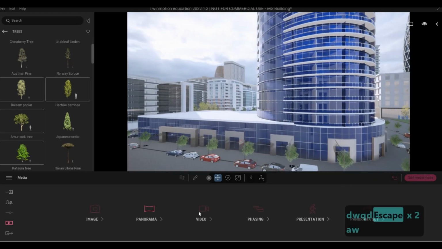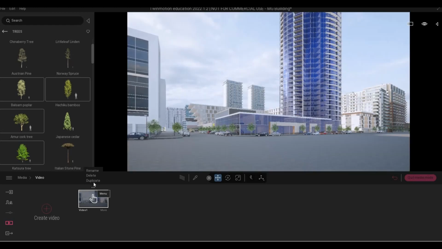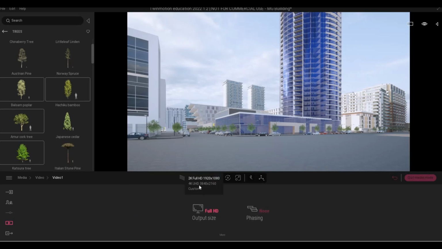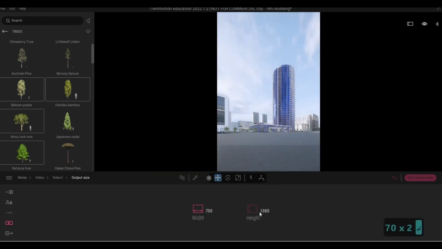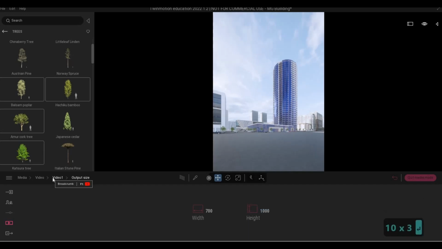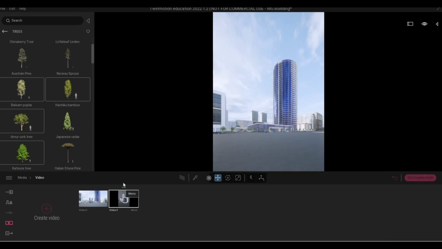And then let's go back. So the way that I create shorts, I'm gonna show it to you. So here we could basically duplicate this. You go to more and change the resolution to custom, and then click more. After that, I usually change this to 700, and then here 1000. So that's my short now. But I always go back and review this. I usually name it, for example, rename shorts.